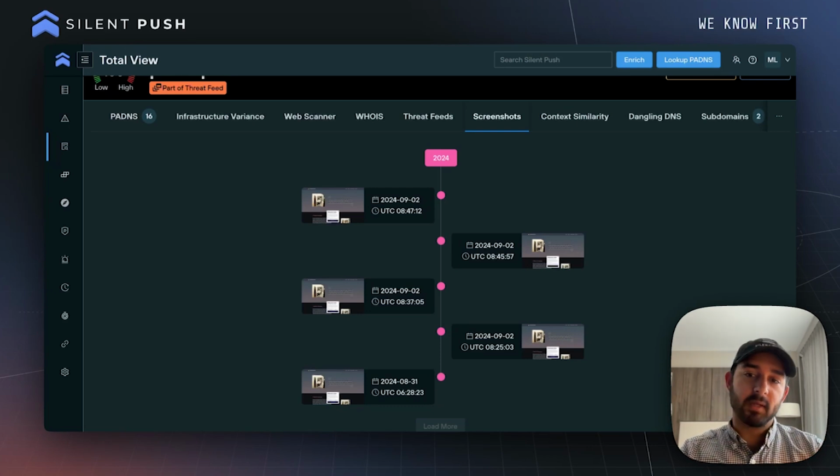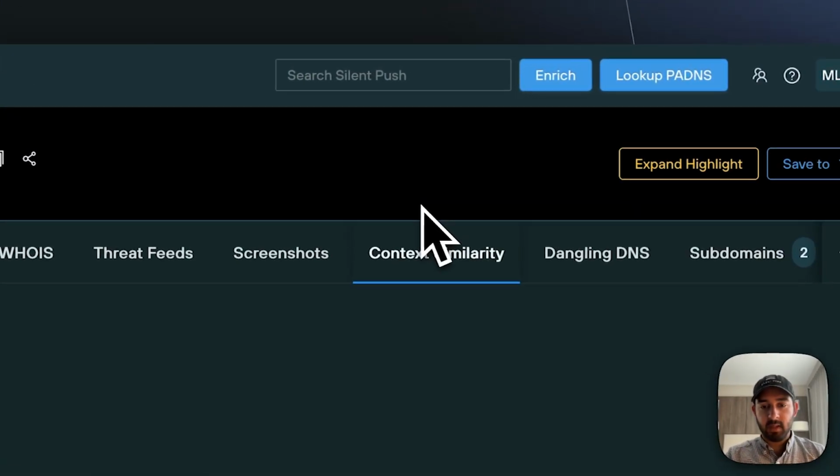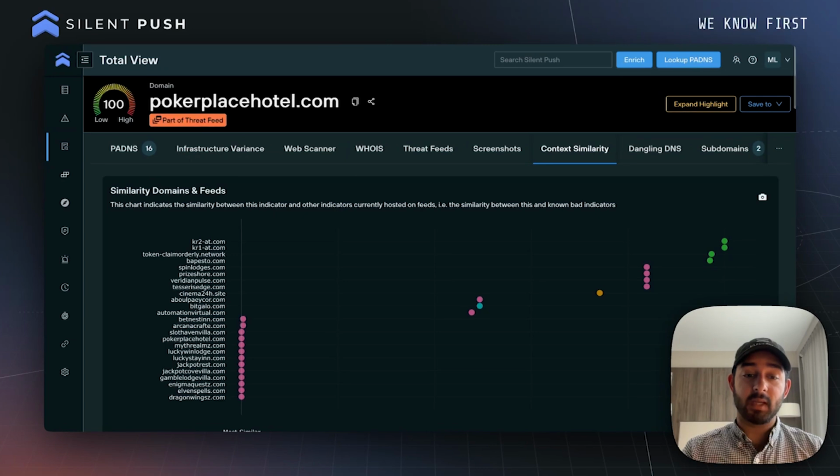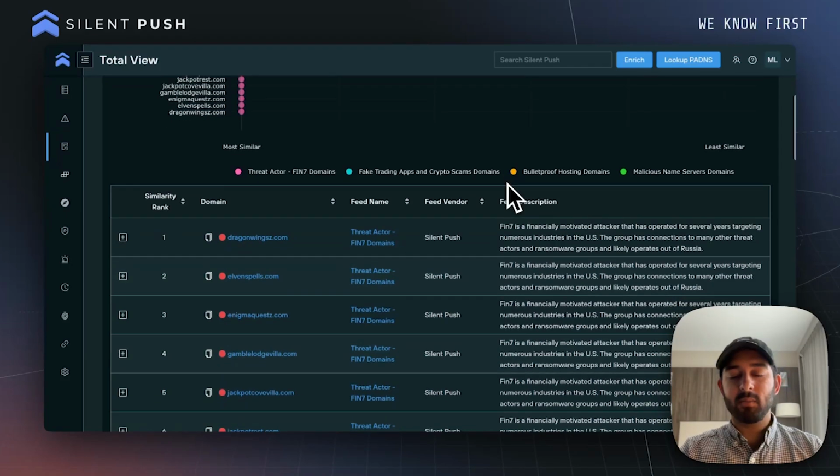We've also graduated a new API into this GUI that is our Context Similarity API. Essentially what we've done is created a vector database around every single bad domain that we know about from our indicator of future attack feeds, and we're able to compare any domain that we see to that vector database and create a distance score out of that across 55 different DNS-specific attributes. And through this, we're able to show all of these different ones that are directly related from a similarity perspective to the domain that we have in question.